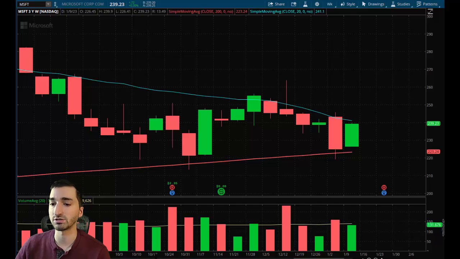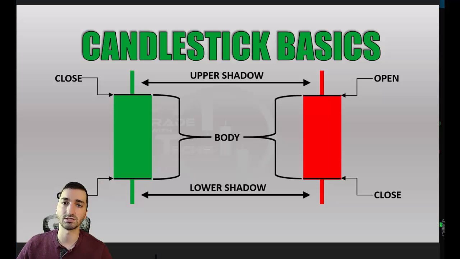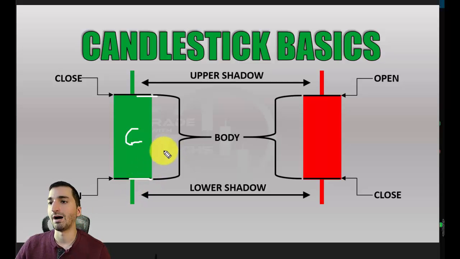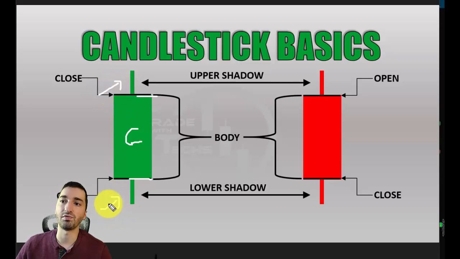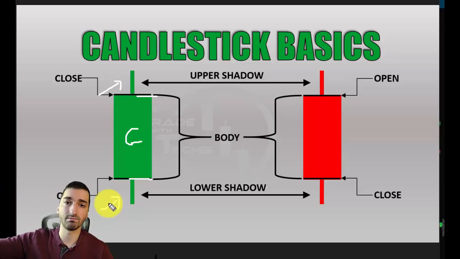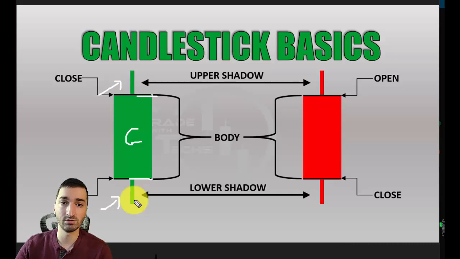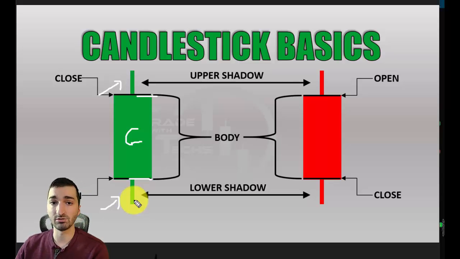Here's a simple diagram showing the basics of candlesticks. If it's a green candlestick, the close is at the upper end of the body and the open is at the lower end of the body. Part two is just understanding that the shadows aren't always significant, but they tell you where the fight went. The highest point shows us the upper shadow. The lowest point shows us the lower shadow. The bigger the lower shadow on a green candle, the more significant, because that tells us there was more buying pressure. On a red candle, it's just the opposite.